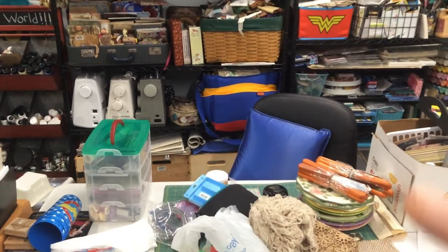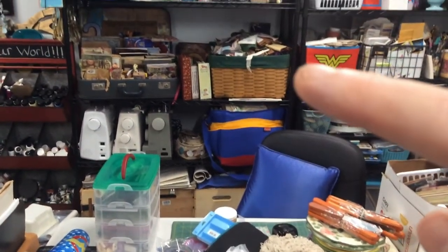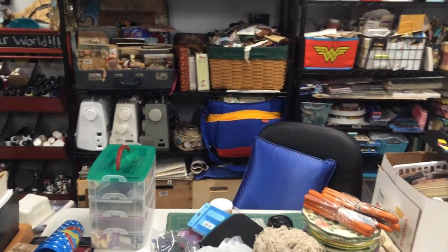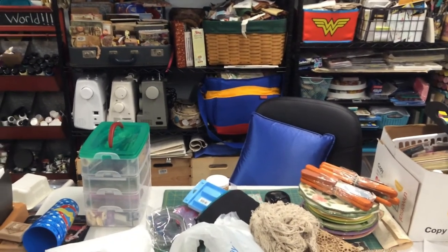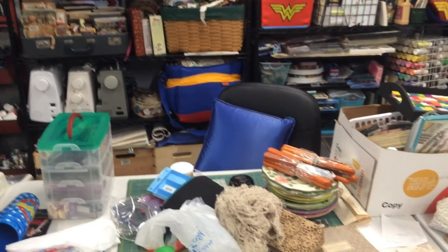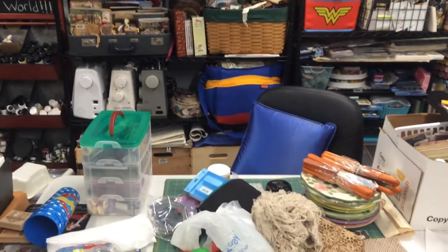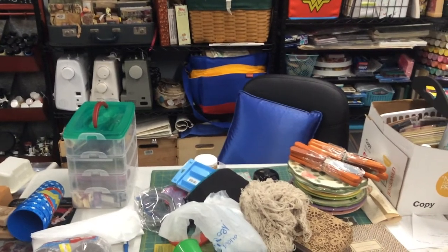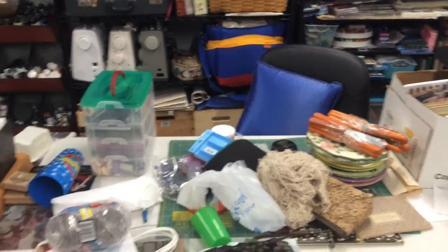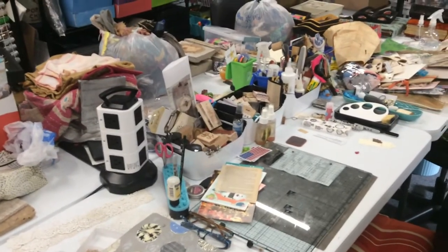That's a portable toy box, and then of course the longer burger basket — they both have nothing but scraps in them, mostly upholstery fabric scraps. That's why I was excited about the others, because it was nicer, thinner fabric that you could really do some embellishing with, rather than the chunky old upholstery fabric that I have.